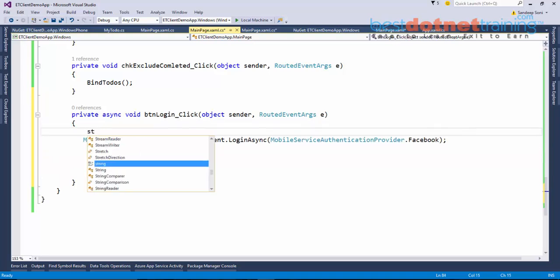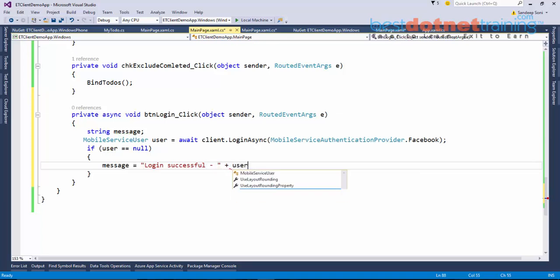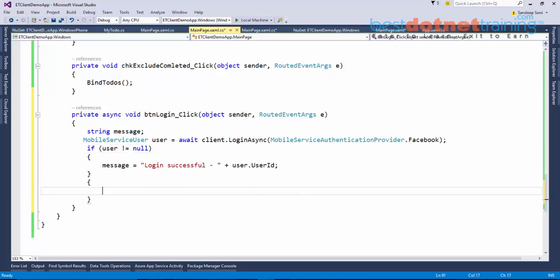So what we'll do is, here we'll declare a variable called message and give message is equal to login successful, and you can also get user ID, which is supposed to be some unique ID, if not equal to null. And if equal to null, we'll say message is equal to login failed.